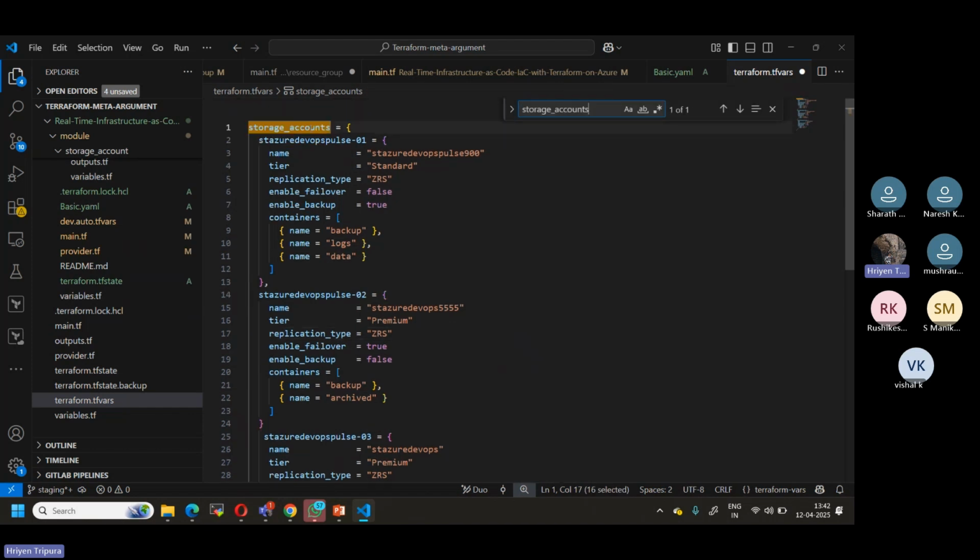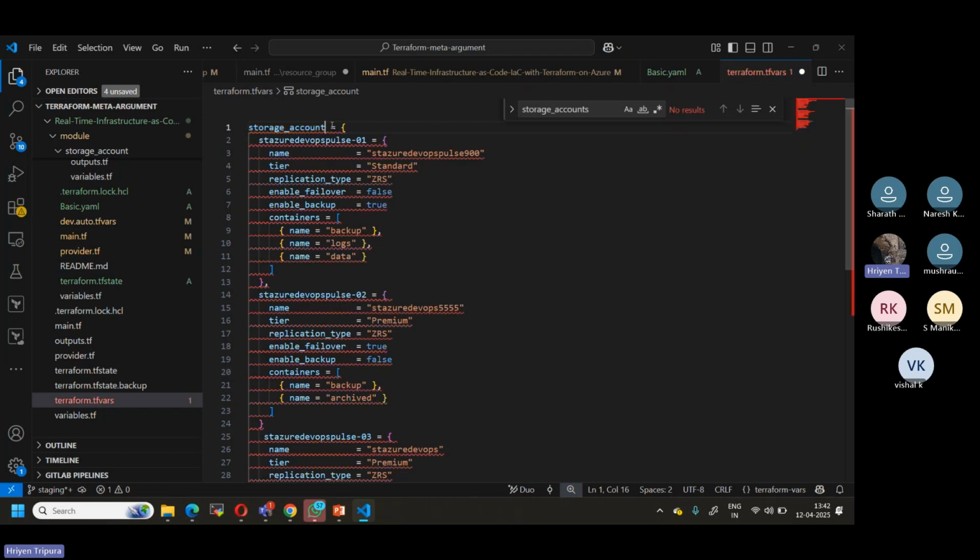So that means whatever variable name you define in your variable.tf files, the same name you have to pass here. You cannot give something like this, it will not work, because the same variable name should be passed into your tfvars file, that is your terraform.tfvars file. You cannot give any name that you want. That name has to be defined based on the variable you define in your child module. We'll understand later what is child module and the root module. For now, just understand here.